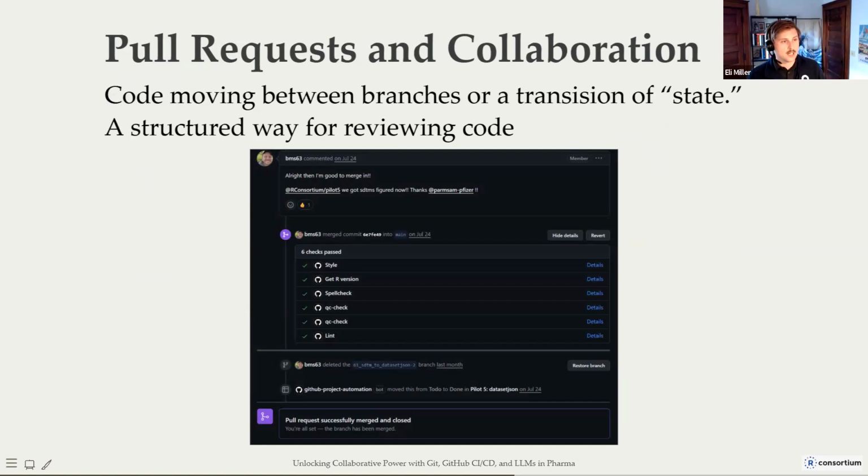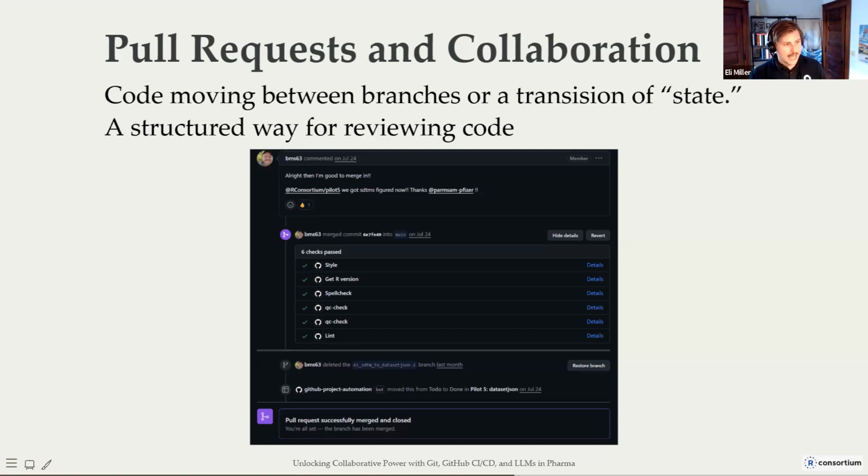And here's an example of what a pull request can look like. This is something that we did in Pilot 5. This is an actual pull request from Pilot 5. You can see at the top, Ben is commenting on some of the work that was done, giving his approval there. He's also commenting out to the team, just so everyone is aware of that, and we can collaborate a little bit better there. Also individually tagging someone.